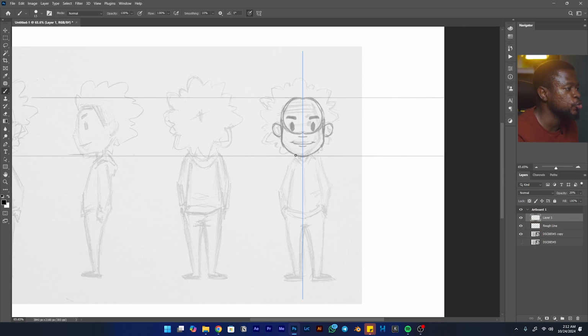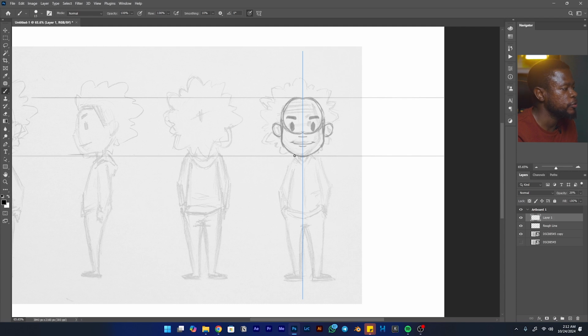So we're pretty much creating a character model sheet, not just inking out the character. We're creating a standard character model sheet, which is necessary if different animators or different people are going to be working on a piece of animation using a particular character. That's why this step is important for the sake of collaboration.